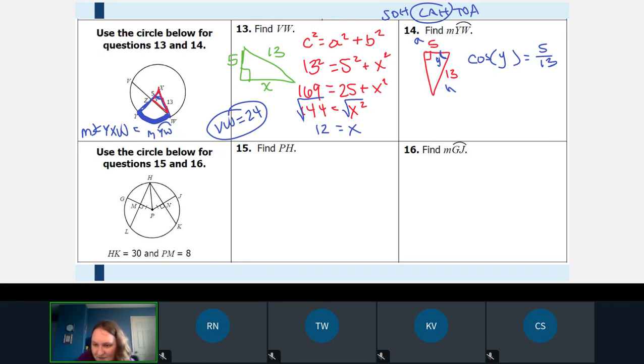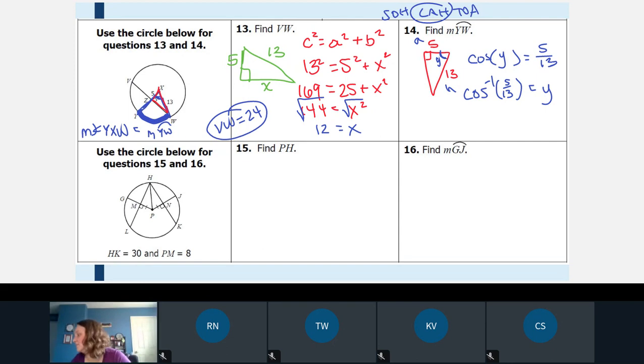Let's see, I haven't really been looking at the chat. How do I free the variable from the parentheses? What can I do? Inverse. Yes, great vocabulary. I love it. So remember, we learned that if your variable is in the parentheses, you can flip-flop or invert your variable and your fraction as long as you make it an inverse. So in your calculator, in degree mode, we're going to find cosine inverse of 5 over 13.